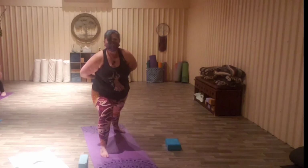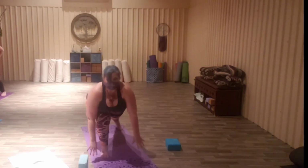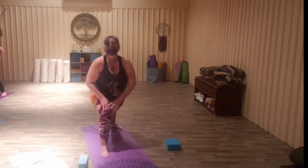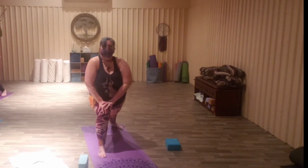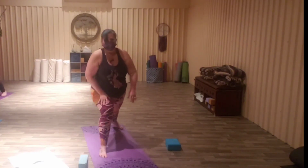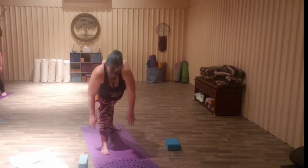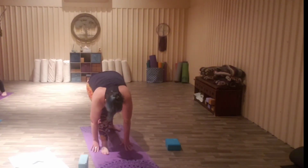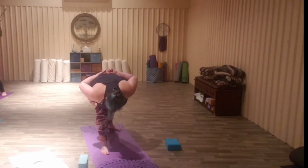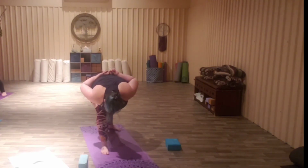I'm going to go ahead, come up, and push back into the lunge. The idea is that eventually we get the lunge down here to where we can lay down the knee, but we don't have to go that far. We can go just this far. And then go ahead and push up into pyramid and bring that upper body down along the thigh. Nice deep breath. Let it all out. You should really feel the stretch through the hamstrings.